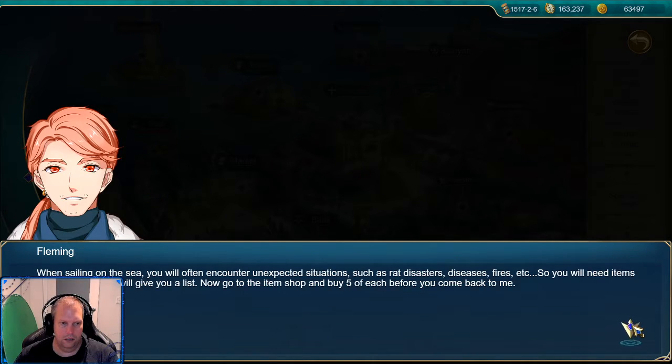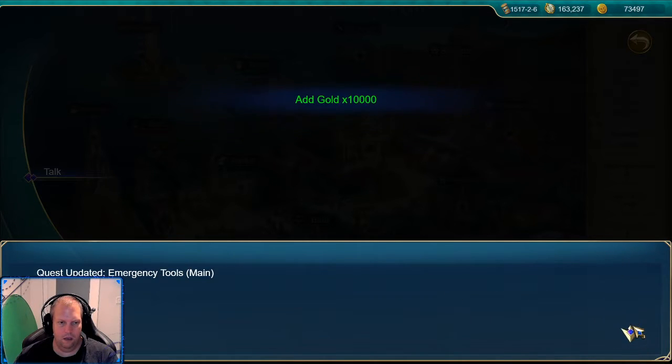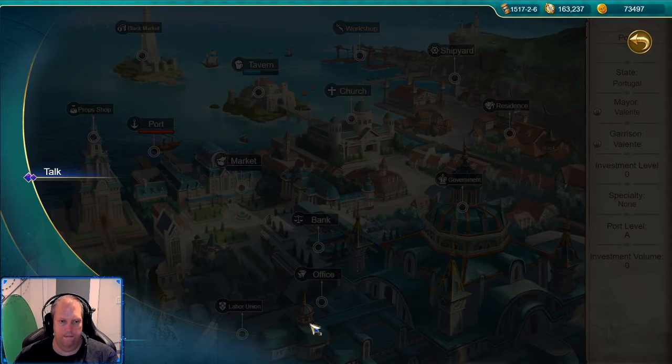Really reckless, thanks. When sailing on the sea, you will often encounter unexpected situations such as rat disasters, diseases, fires, etc. So you will need items to deal with them. I'll give you a list. Now go to the item shop and buy 5 of each before you can come back to me, okay? Alright.